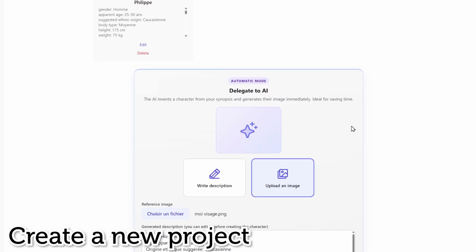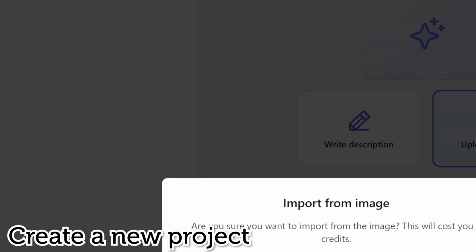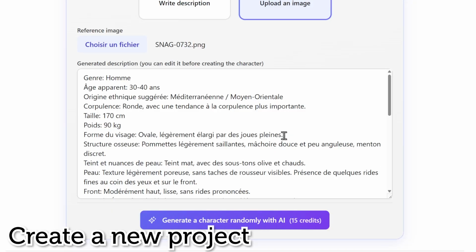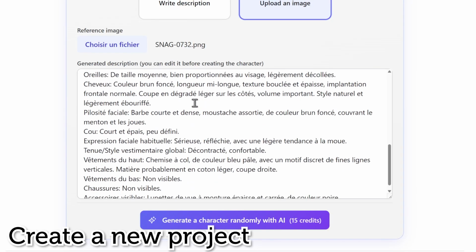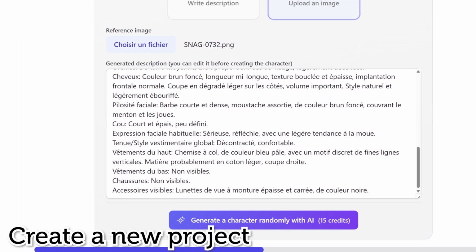Then I will add my friend in real life. You can see I choose his face, and then the artificial intelligence has converted it.